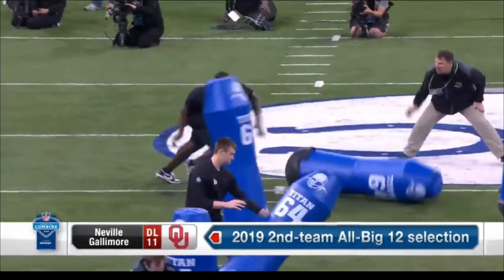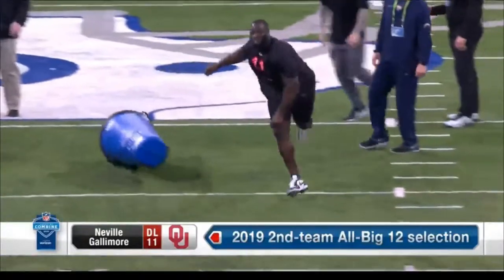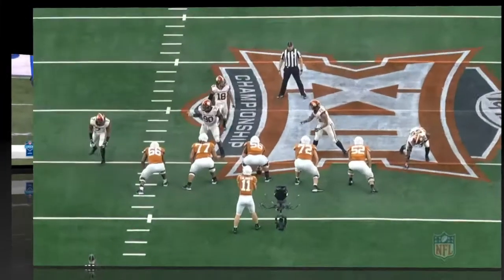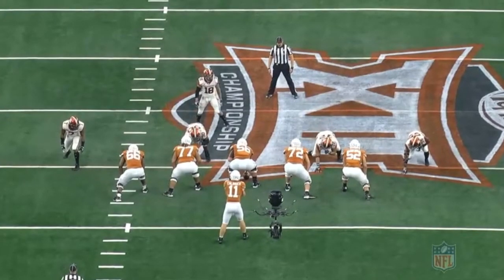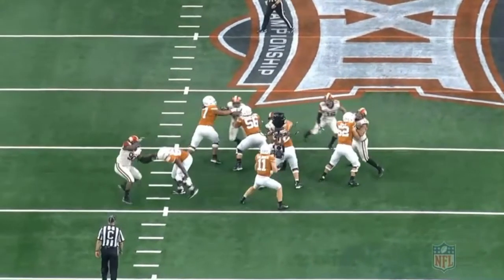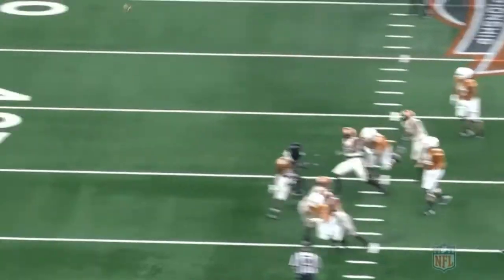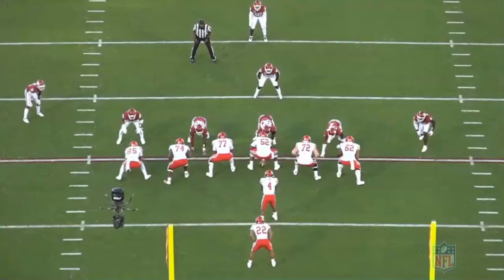We're going to watch some clips from two games against Texas the past couple years and his 2019 games against Houston and Iowa State. To kick things off, let's watch a play at full speed to get a sense of the relentless motor Gallimore plays with in real time. He fires off the snap outside, working within one of Oklahoma's frequent twists up front, and ends up somehow jerking down Texas' left tackle with just one hand right there. Then loses and regains his balance, and sprints after the quarterback for a hurry. He's a maniac in pursuit — a guy his size moving like that is an imposing sight for offenses.